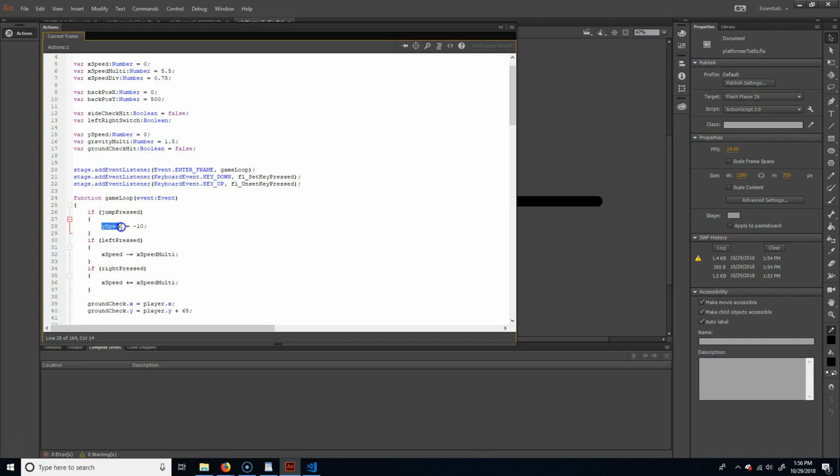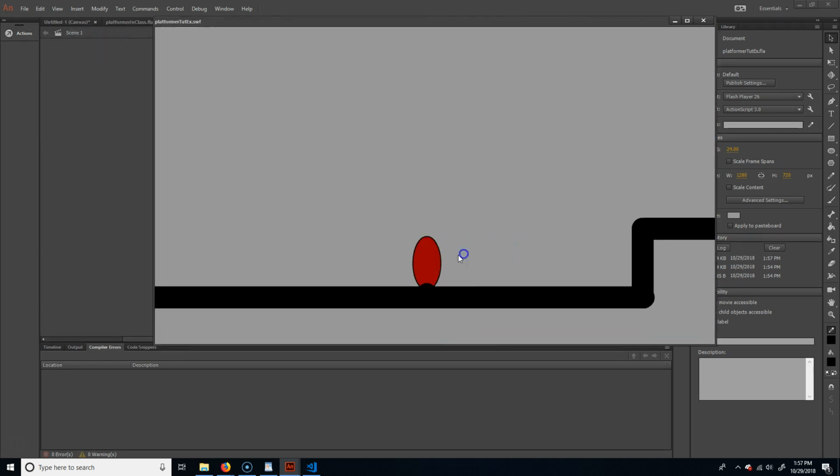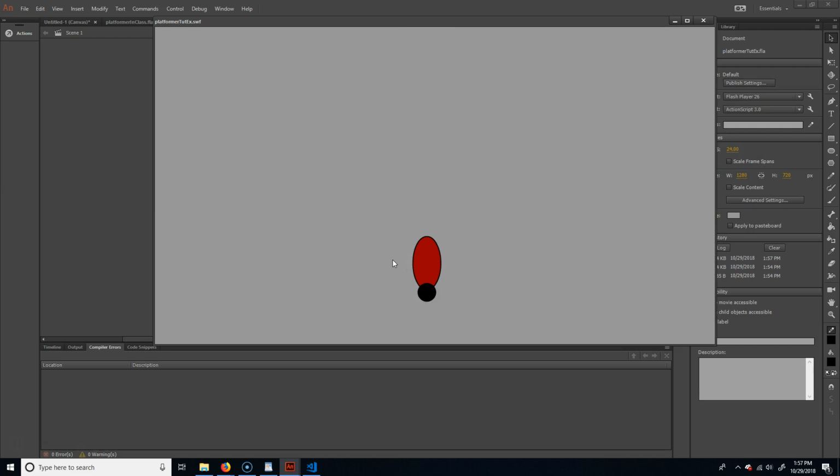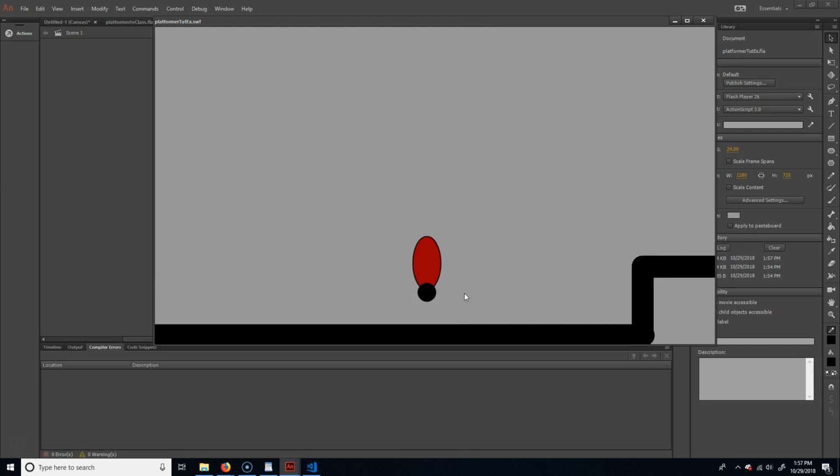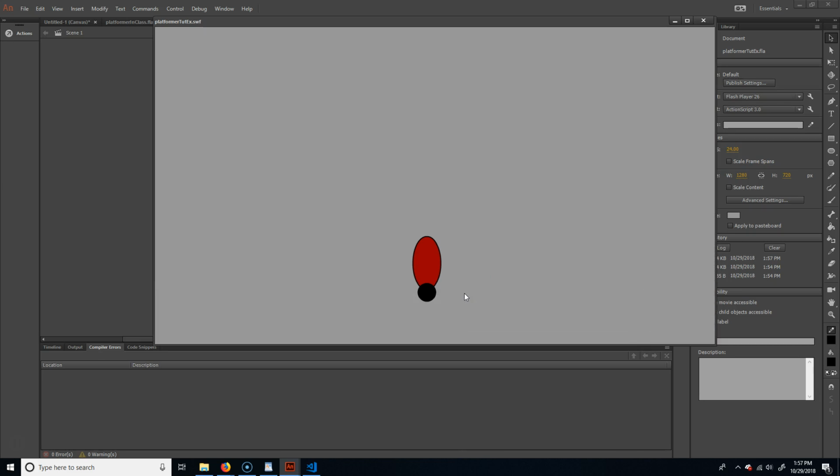The reason why is that unlike these, where I want it to increase as I'm holding it down, going faster and faster, I want to just do a pop, that when I hit the button, it goes boop, it jumps up immediately a certain amount, because that's how jumps actually work. So now, if I press the space bar, you can see it does that. Now, there's an issue though, because watch, if I hold it, ooh, he's flying. Basically, I can hit it as many times as I like. There's nothing to stop me, all right?